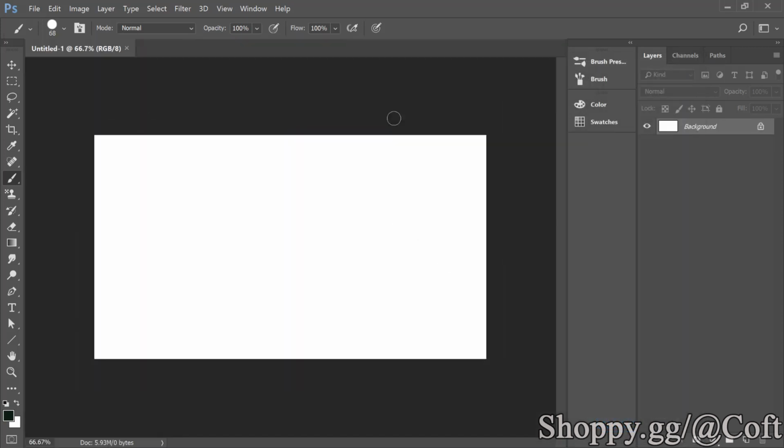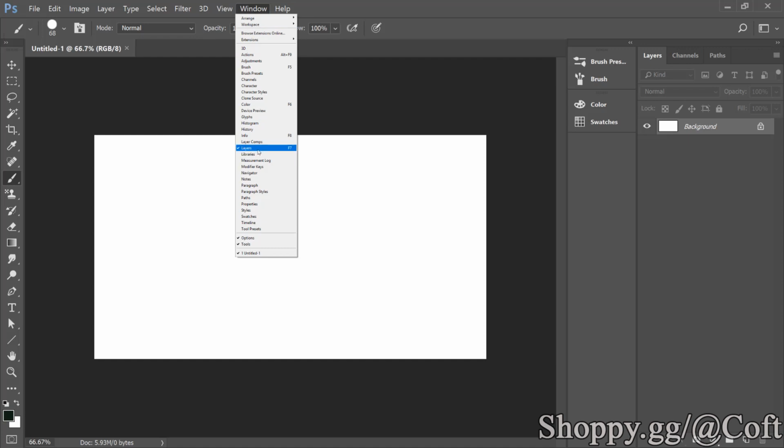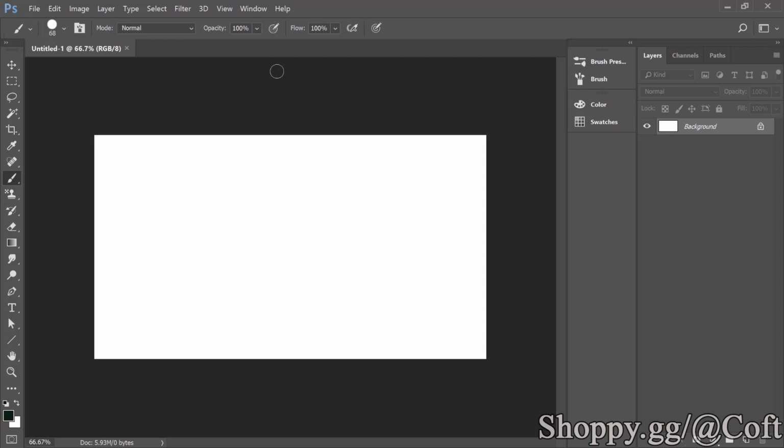Hit create. Okay, so last week we talked about the overall workspace of Photoshop, as well as a little introduction to the layers system. And hopefully by now you've gotten comfortable using the layers and moving around the images and photographs for the collage. But today we're going to be talking about a new tool because we're actually going to be drawing. So on the left side in the tools panel, we're going to be using the brush tool.